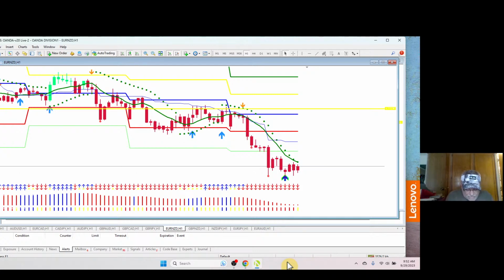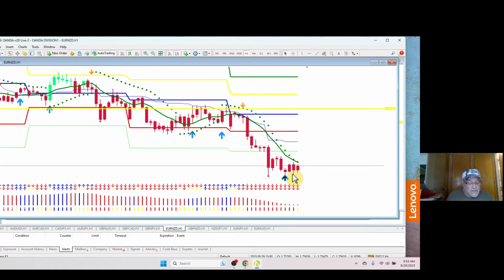So right now the most we can lose with my Euro New Zealand, I can't move the stop up yet, but that's the low. Oh, nope, I can't yet till it takes that out. I can't move it to here. So I can't move my stop. So the most I could lose would be 6 on that one. I lost 5 on the pound Aussie. So $11 is the most I can lose for the day. But I'm up on the Aussie dollar and I'm up on the Euro New Zealand. So both of those could hit profit targets.